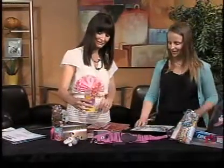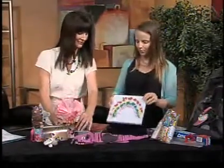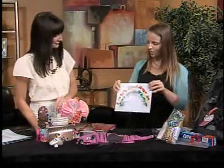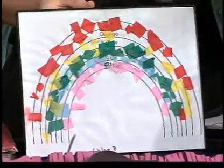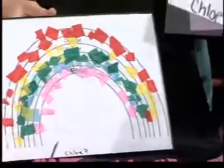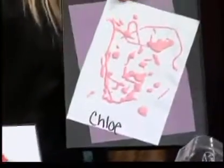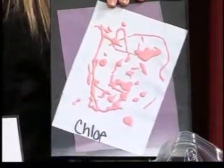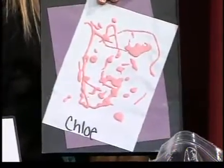Another cute idea is if you have things that are flat, like the little art pieces from preschool, just frame them. Hang them up in the house. They can make really great artwork if you just put them in a frame and really display them. They're great on the fridge, but how cute are they if they're actually a piece of artwork that you can show some pride in around the house? And you could put it in your kids' room too. You could. There's a whole wall there that you could start hanging all of their artwork.